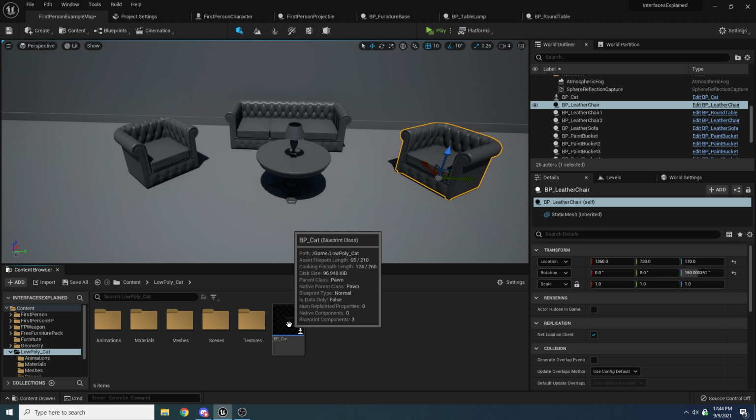And we need him to be a pawn because we need him to walk around, and we need him to animate and be able to pathfind and all that good stuff. So we can't really do that. So now we're at a crossroads here of, okay, well, what do we do? Because we can't just make this guy inherit from furniture because he's not furniture.